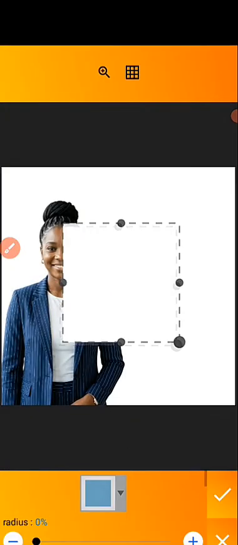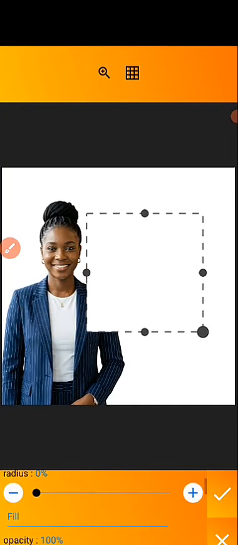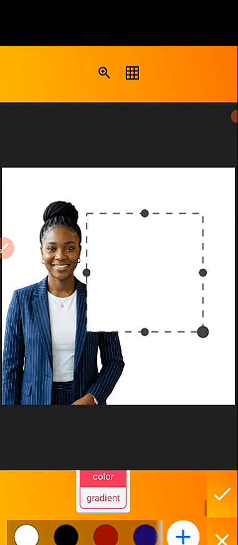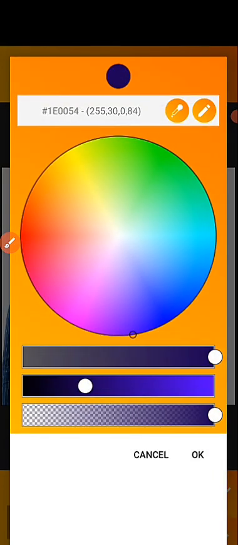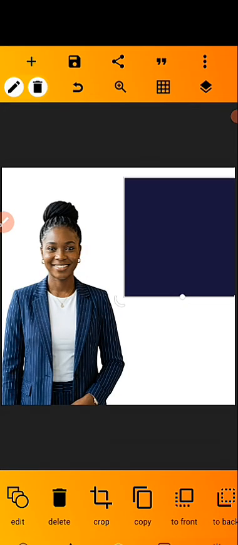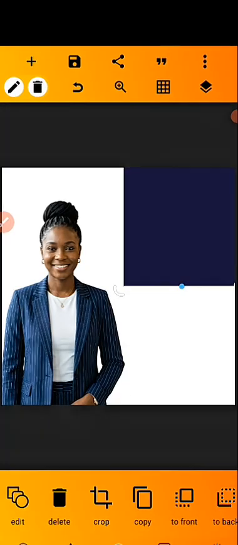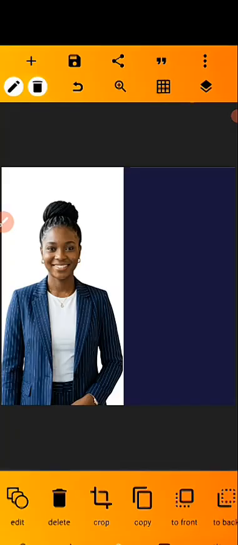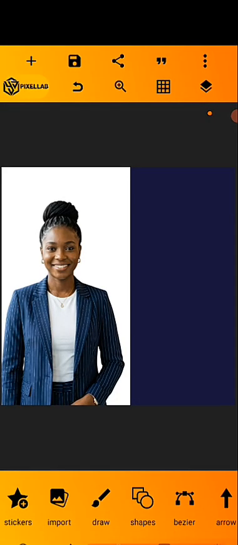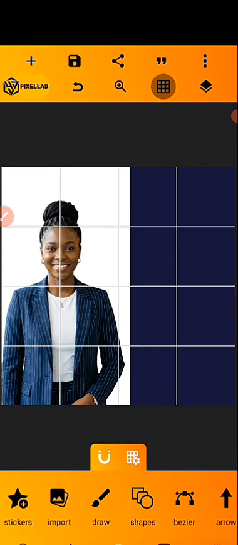Next, go to shapes, scroll down and change the color. So you can tap on this plus sign, a color palette comes up which is used to adjust colors. After you've done that, place the top right corner and drag it down a bit. So this place where the circle is, you tap on it and it gives you grid lines to use on your design. It makes it align your work like a ruler.